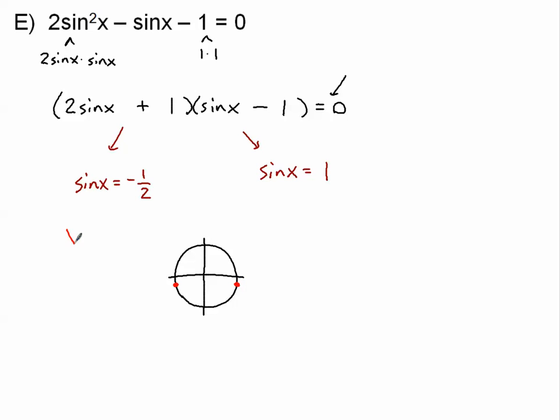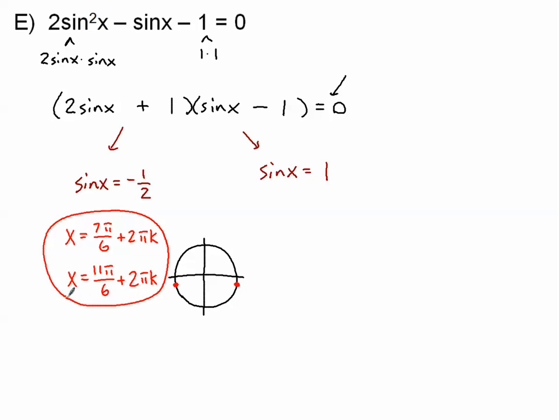So x is equal to, I'll call this one 7 pi over 6. And I'm going to add 2 pi k to it. And this one I'm going to call 11 pi over 6. You might choose negative pi over 6. It doesn't really matter. Some people are used to the inverse trig where you use the faster way of calling that. I'm just going to use the unit circle values that we've memorized, the ones between 0 and 2 pi. So those are those two.